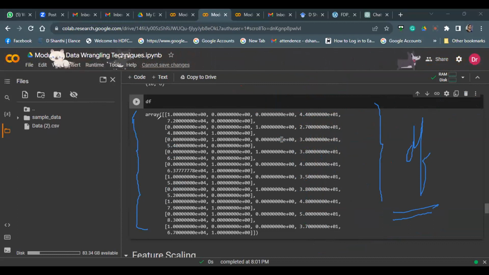Before giving the input it was a data frame, but when you got the result, it became an array. On an array you cannot perform any task related to your data set, so you need to convert it back to a data frame. That part we'll see in the next class.